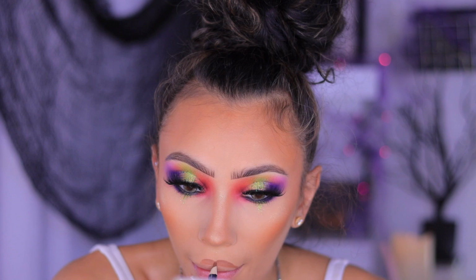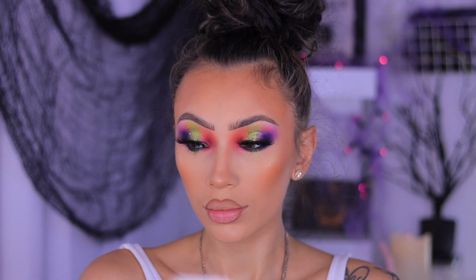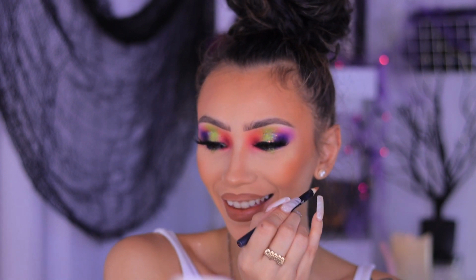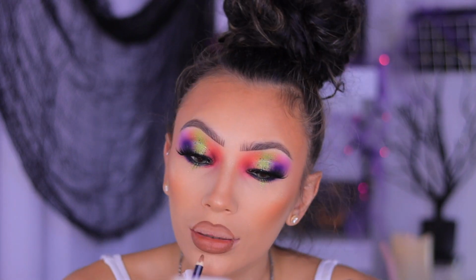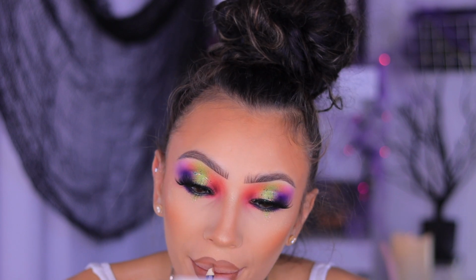Now, as far as the lips, you want to overdraw for the gods, okay? So the lips are more inspired by Winnie, so I wanted to do the overdrawn lip. So I am overdrawing OD, okay? Lip filler who, Bratz doll to the max, okay? Bring that all the way up. This is me laughing because I'm like, bruh, this is Leslie back in 2019, with the OD overdraw before my lip filler.